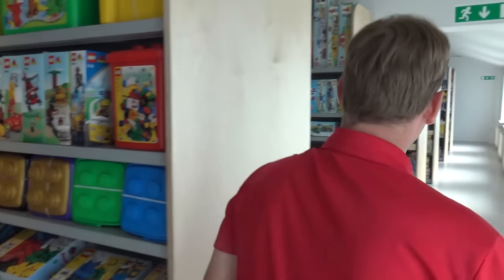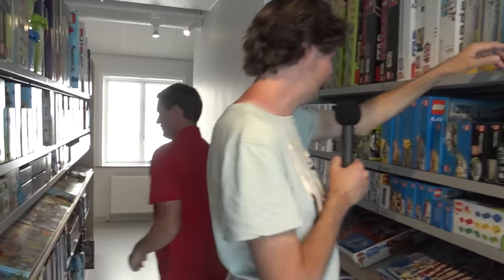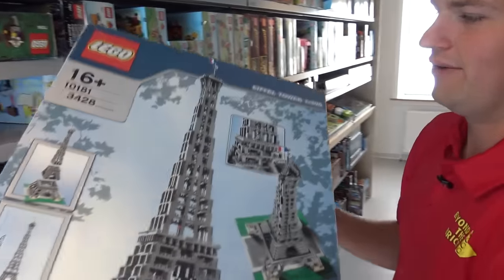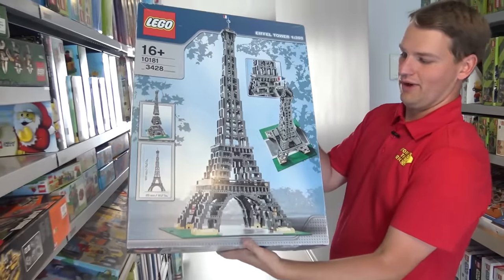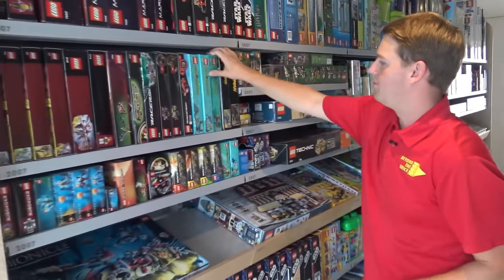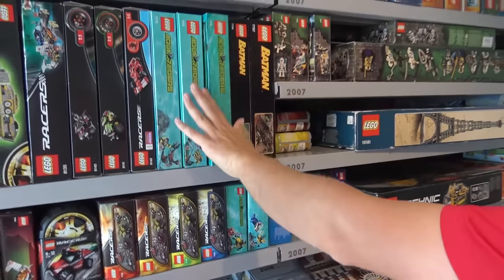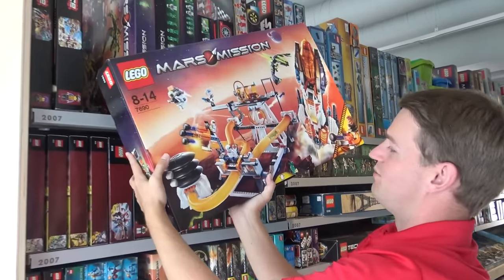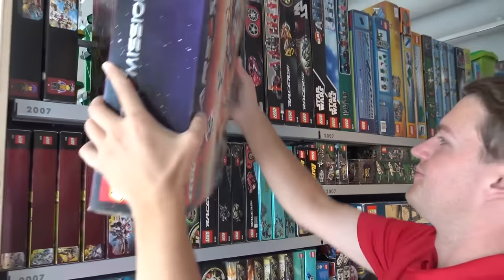So we'll round the corner into the next decade. Early Eiffel Tower — of course we've had the new massive Eiffel Tower, which I think really outshines this one in most ways, but it's always interesting to see the predecessors to the large-scale sets of what we have today. LEGO has done many underwater themes over the years — here's Aqua Raiders, and this was one that I had. So a lot of these years were when I was kind of in my prime collecting LEGO. This Mars Mission theme was super fun with the tubes — again kind of a version of a set they'd done in the early or late 90s.